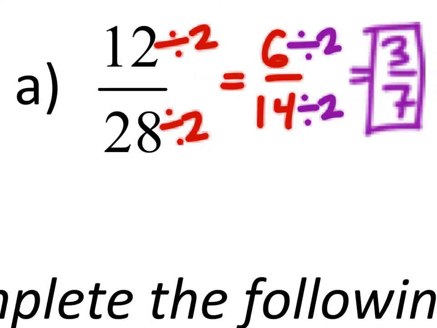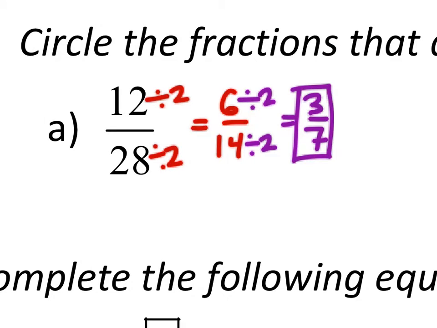Well, these are also even numbers, so we should be able to divide these again by 2. And yes, I know some of you already knew that both 12 and 28 were divisible by 4. It doesn't matter how you do that, okay? So 6 divided by 2 is 3, and 14 divided by 2 is 7. So simplified fully, we get 3/7. It's important to remember on this, too, that if you do it to the numerator, you've got to do it to the denominator as well. Otherwise, you're actually changing the value of the fraction.